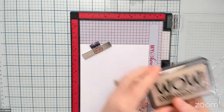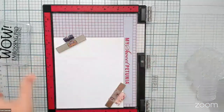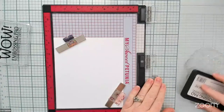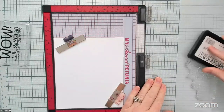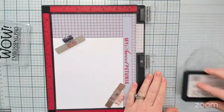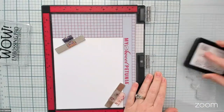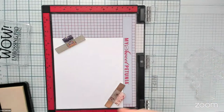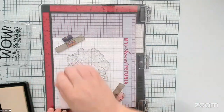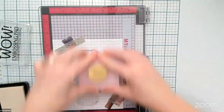And let's go ahead and ink it up. Today, I always use the Wow embossing pad. I feel like I just get the best results with this embossing ink. There's a ton of embossing inks out there, and I think everyone just has a preference. I think because I'm a light stamper and kind of a slow stamper as well, with how slow drying this ink is, it just lends itself a little bit more to my crafting style.